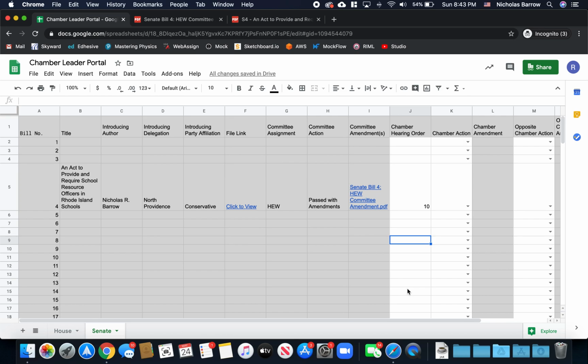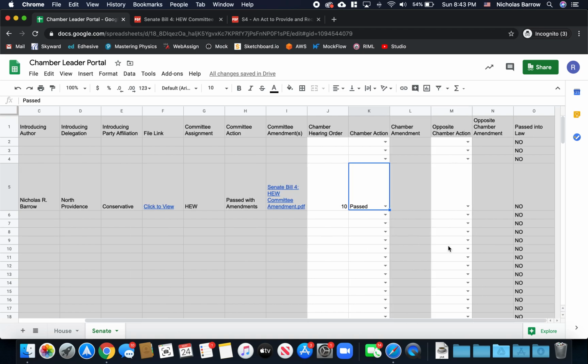The next thing that we're going to pretend here is that we're in the General Assembly and you have to now put in the chamber action. This is probably something more for your chief clerk, or if you don't have one, maybe a parliamentarian can help you out, or if not, you're stuck doing it yourself. But it's very simple. When you're hearing all of these bills, simply go back in and put in how it was passed. For this example, we'll do passed and then we'll go over amendments later. That's all you have to do.